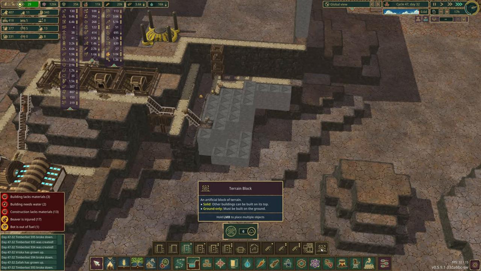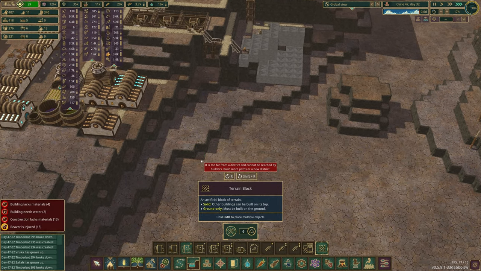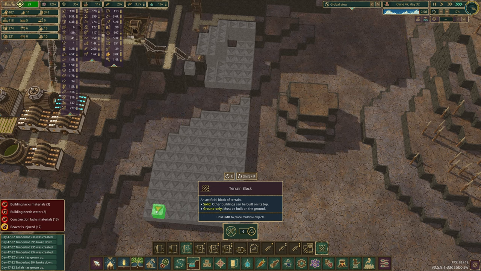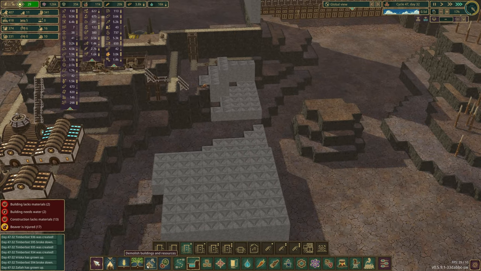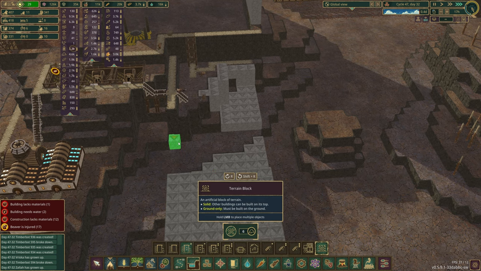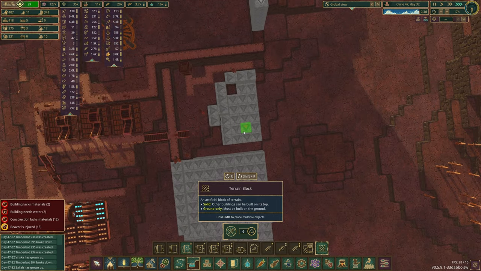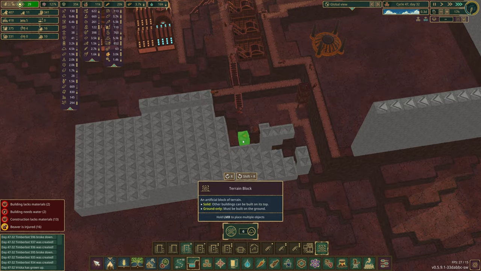Right. Now, I'm going to start doing stuff this way. So I think if we go back to about here and fill this in, that was a bit dumb. Like that. You don't need to be filled in. Come forwards. Fill in the gaps.